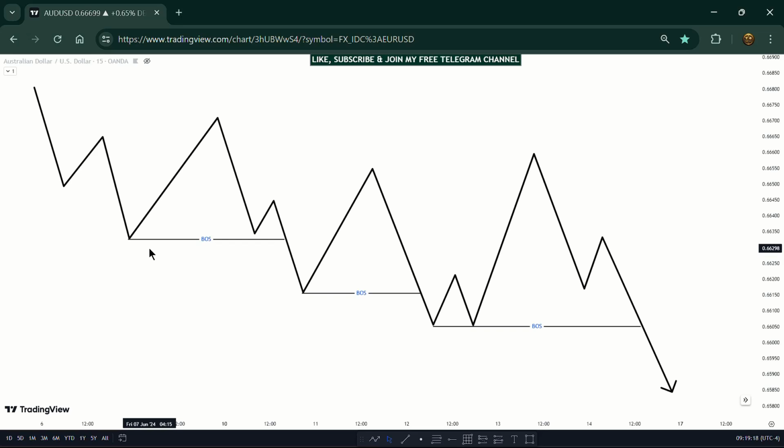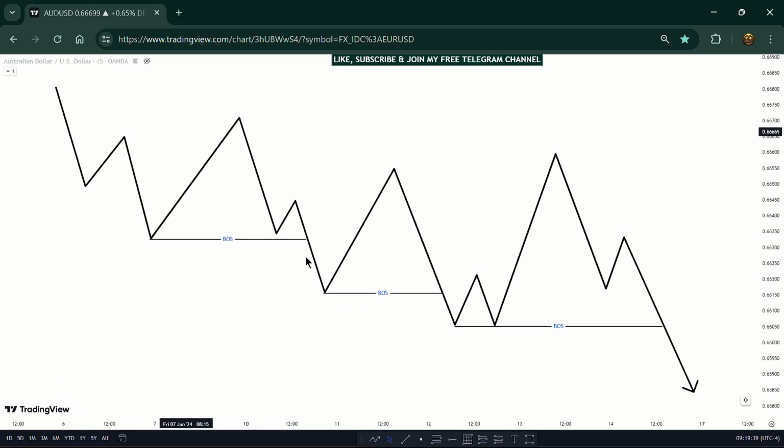You'll just be guessing. You'll be telling yourself stuff like maybe the sellers here were tired, now the buyers came in, stuff like that. No, it's not that. You have to look at what is happening on the higher time frames. So what you discover is that when you're on this analysis time frame and then you go to the 4-hour chart, you might discover that there's maybe an order block. It may even be a mitigated order block.